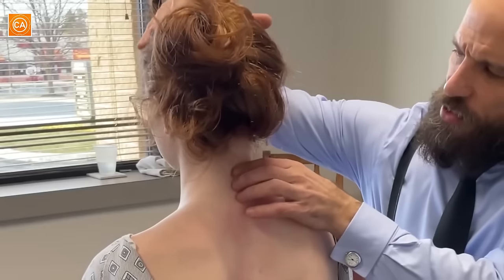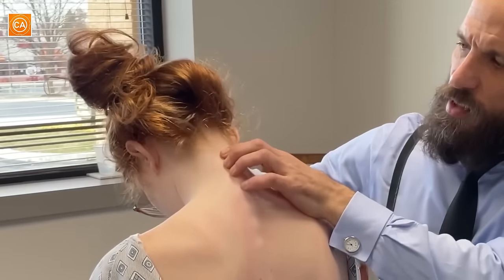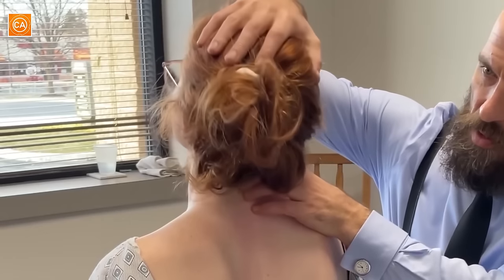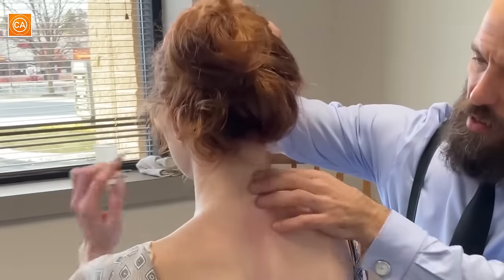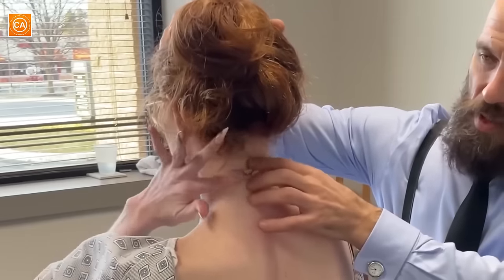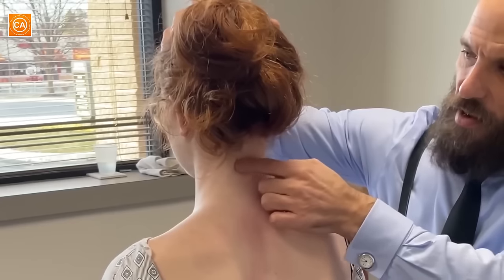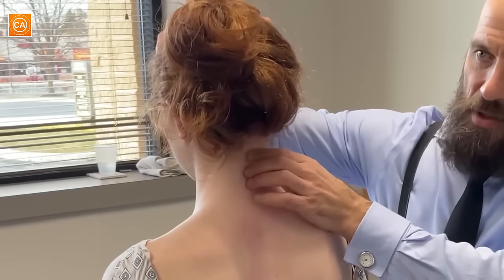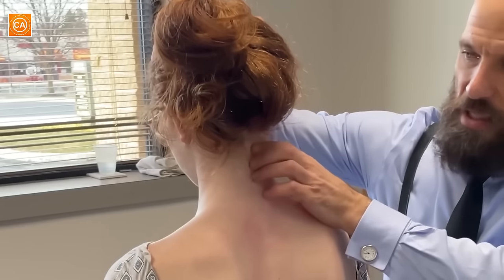Let's bring your chin down to your chest. Good movement in the cervical spine, lower cervical spine. Let's go up — any pain, discomfort, tension there? Yeah, around this area. We're in the mid C-spine there — C5. Feel that little bubble there? A little bit of swelling outside of the joint. All completely normal biomechanical stuff that we're going to take care of today.